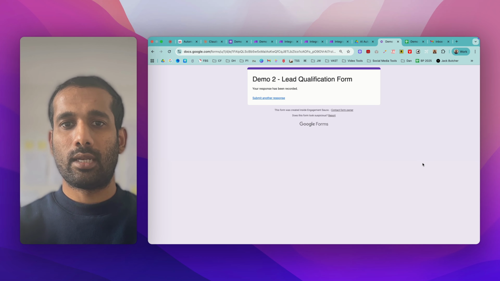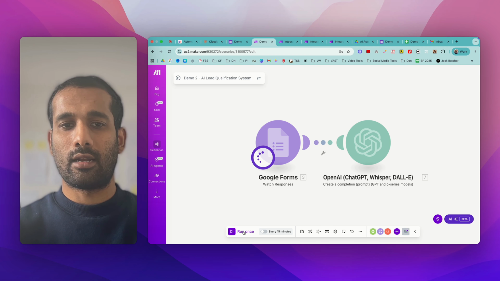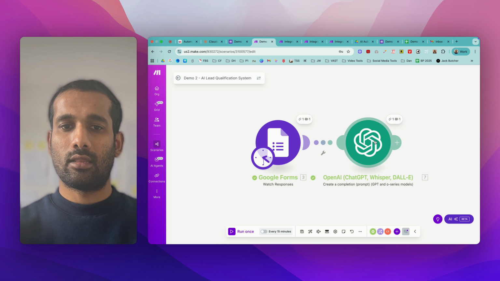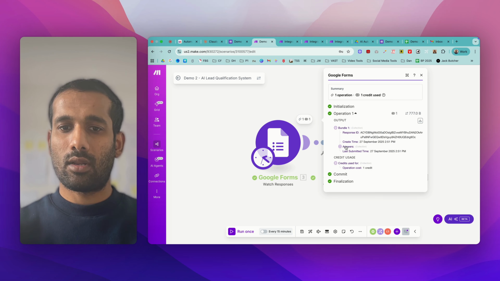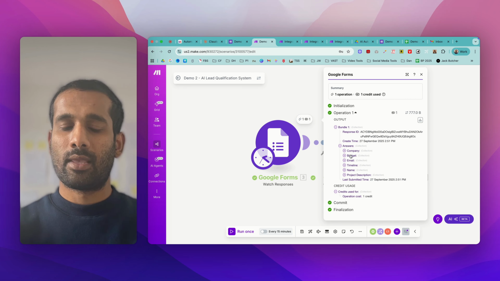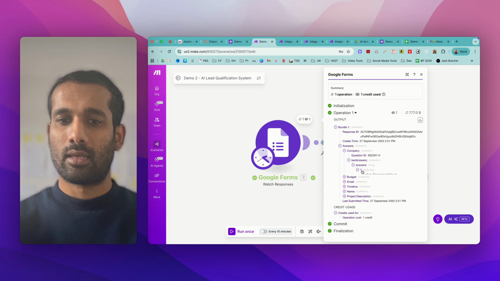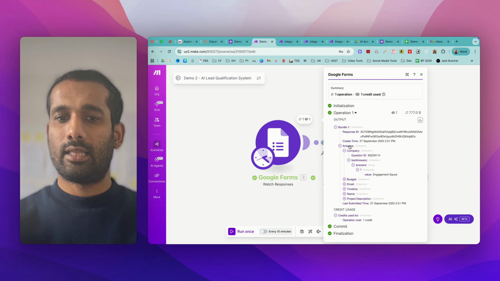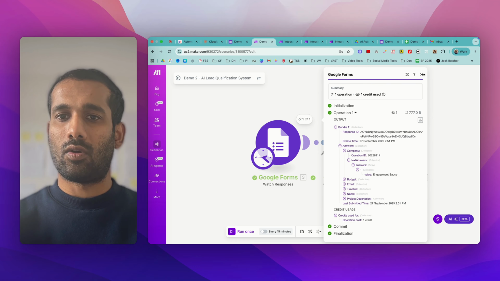And now if I submit this and I come back to my automation and then run it, it will find the new row, run the OpenAI response. The output of this model, if I check under the answers tab, is going to be exactly the same. Like, it's going to have the same structure, right? So inside the answers, the company, the text answers, answers array, and then the object.